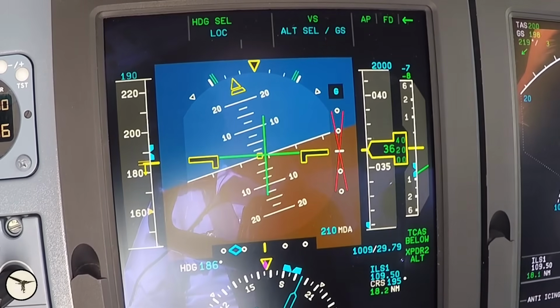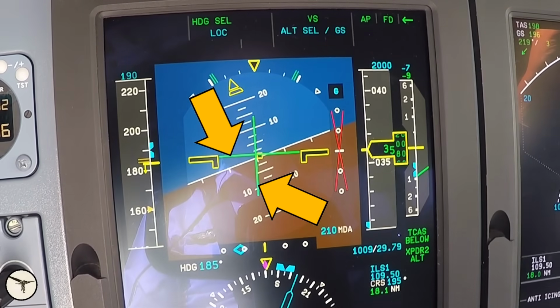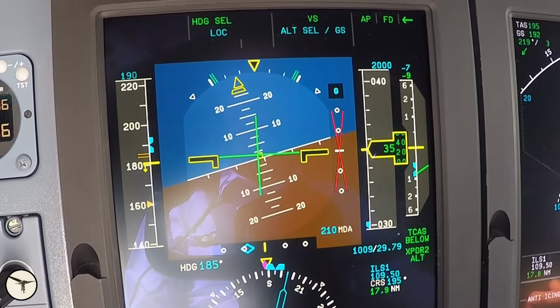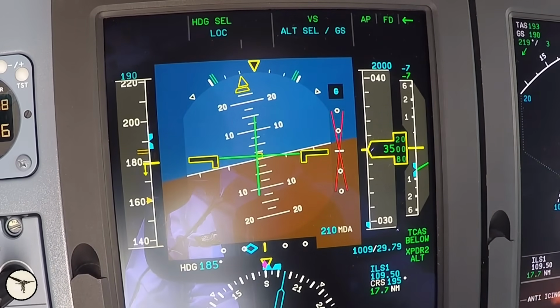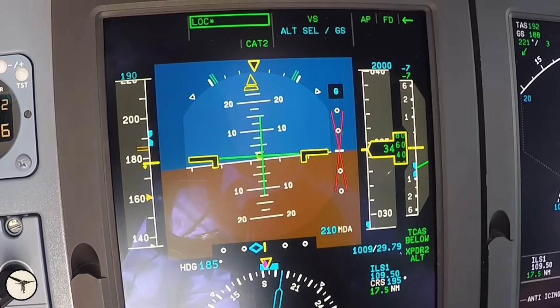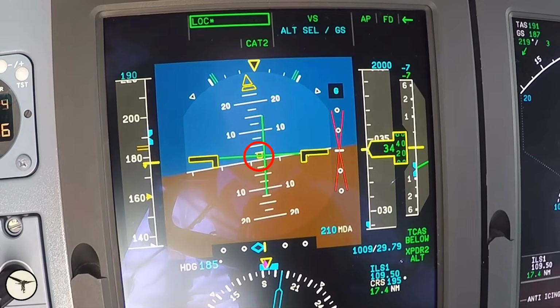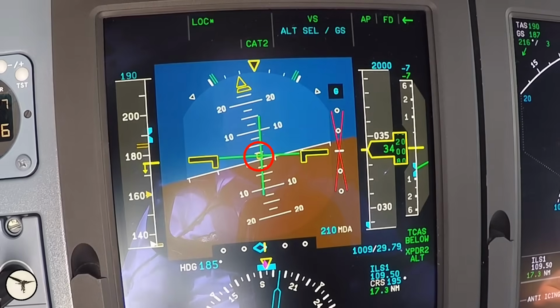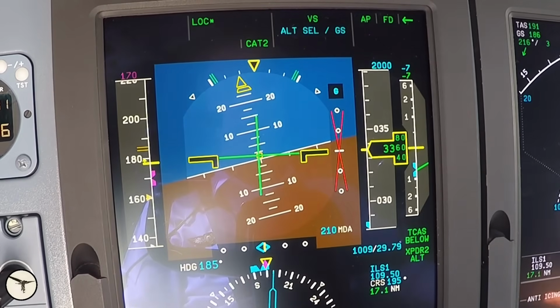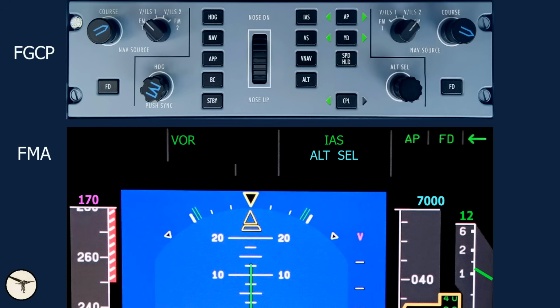The flight director's commands are displayed as 2 green bars on the ADI. Note that it is the flight director that issues the commands, while the autopilot simply follows them. When flying manually, your task is to follow those commands, which is accomplished when the small square representing the aircraft's fuselage is precisely at the intersection of the 2 flight director bars.